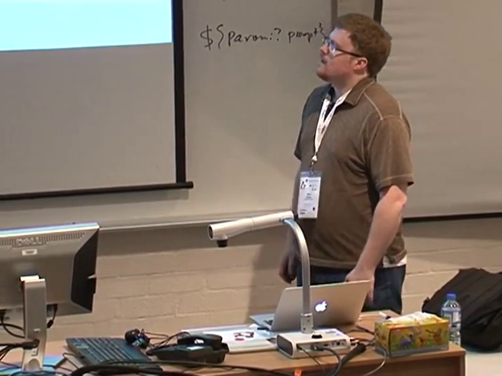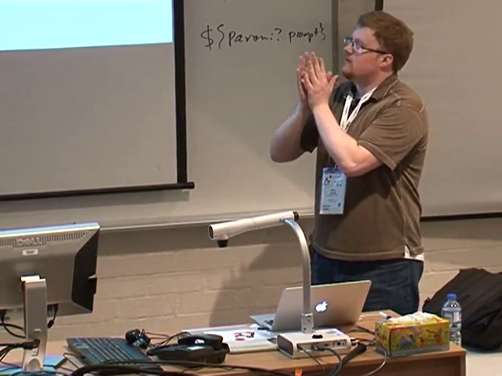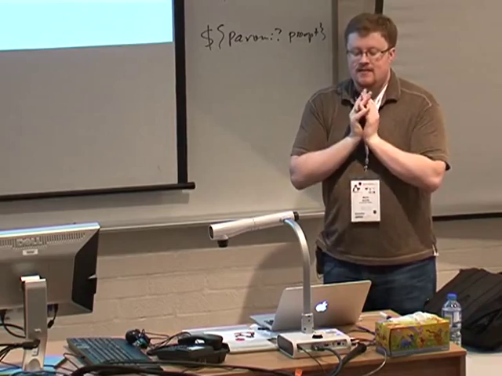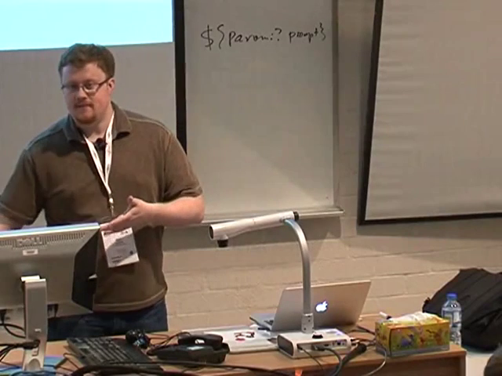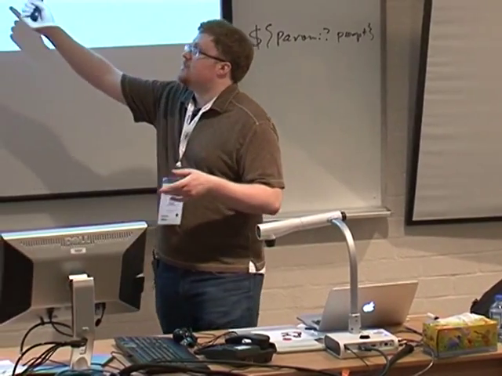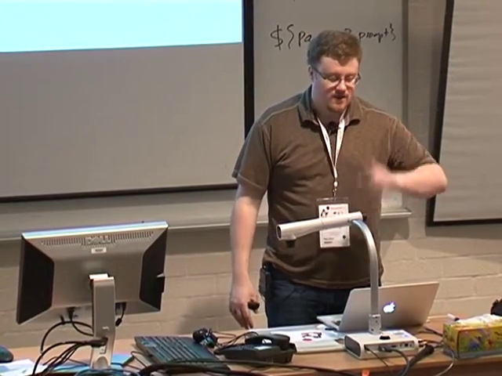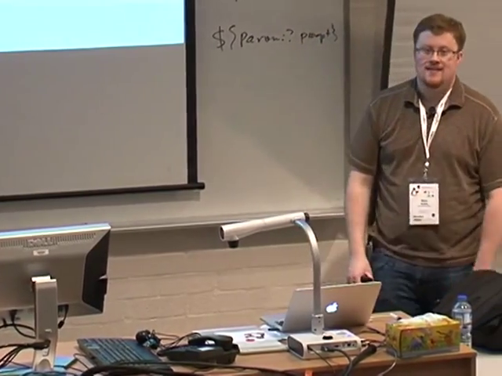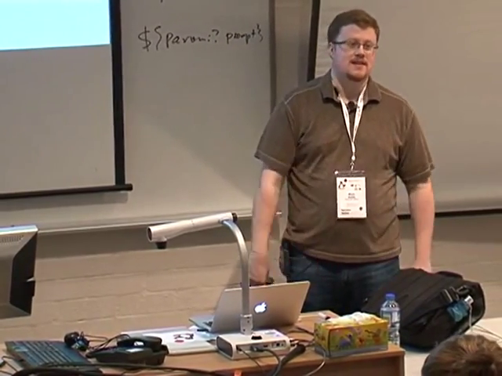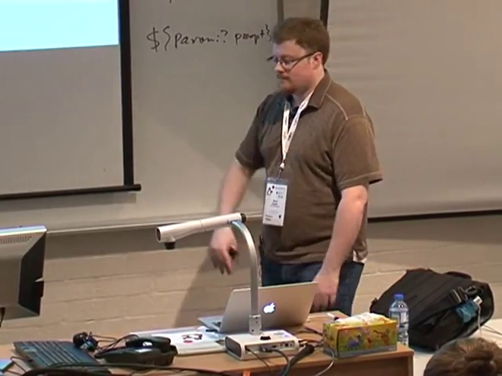So let's talk about, we suspect in this particular case that this program is having a problem with files. That maybe it's hitting its limit. How can we prove that? lsof, like ls lists files in a directory, lsof is list open files, but it's the list of files that a process is using. With the arguments -np, the PID. N says don't resolve DNS, which will be important in a bit. P is I'm going to give you a PID. You'll probably see a lot of output, right? Lots of lines of /tmp/xyz random numbers or incrementing numbers.